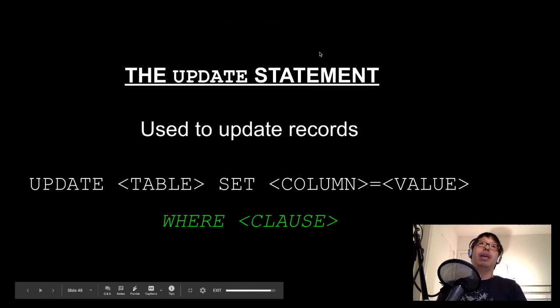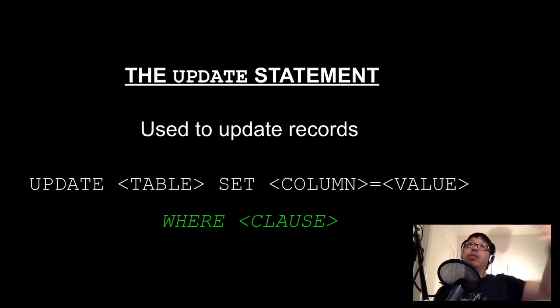Next, update. Okay. So update is used to update existing records. If you have a record in there, you can update some value of that record. The way this works is you say update the table name, set a certain column equal to the value that you want to set it at, and apply this to any record where the clause is true. Now, one thing to be very, very careful about with the next two statements, the update and the delete, which we'll show next, is if you do not specify a where clause, you are applying this to every record in that table. So you have to be very careful of that.